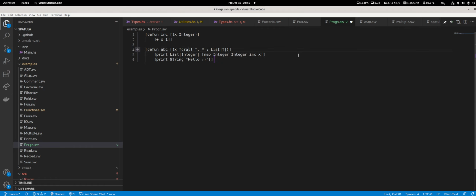I will be surprised if this works though. Oh wait, they're not calling it, right? We're not. Yeah, we need to call it as well. Okay, let's try. I have a question though, because my guess is that this will not type check because the for all is probably wrong. No, I think this will parse.